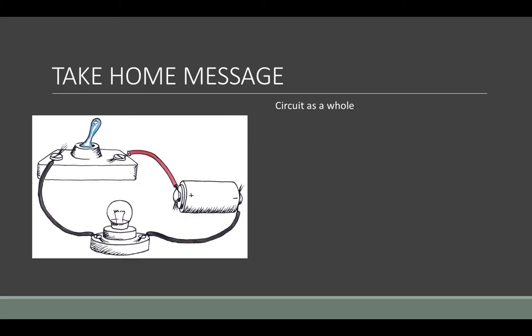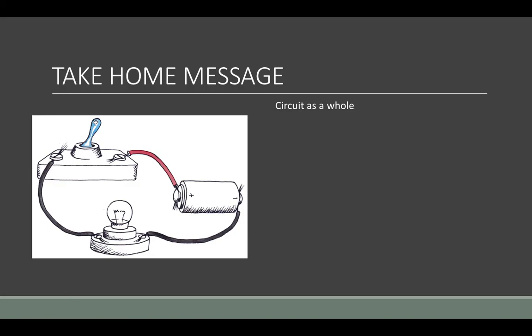So with that, the one thing that I hope you take away from this presentation is that anytime you think about neuroscience research, Huntington's research, any research dealing with the brain, think of the brain working in a circuit, and this circuit has to be thought of as a whole.